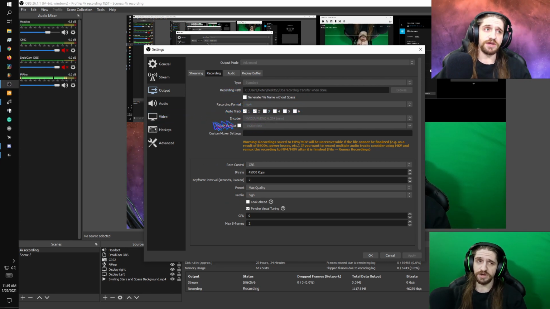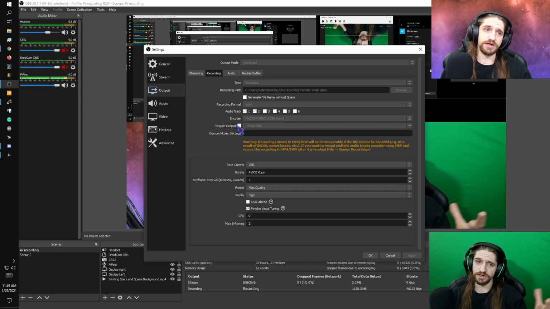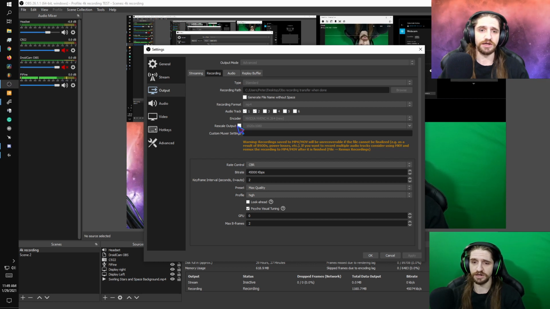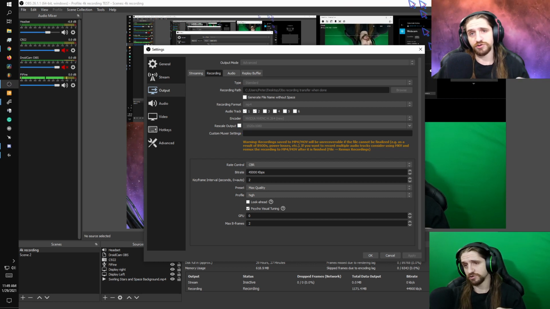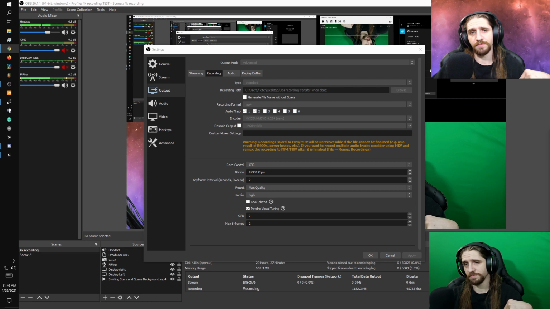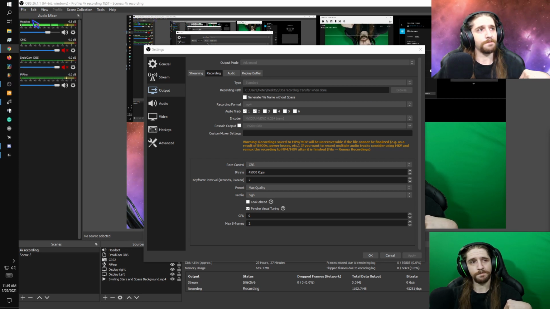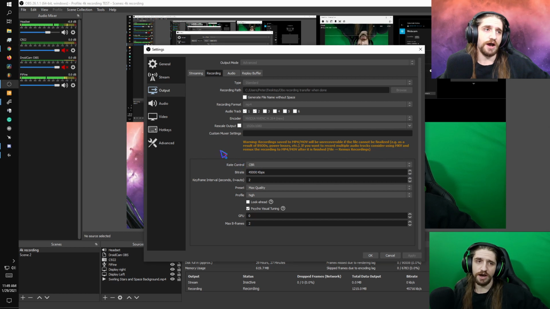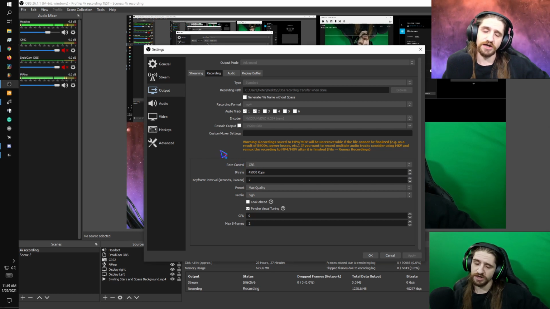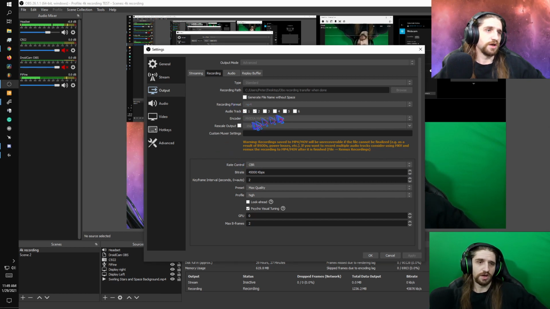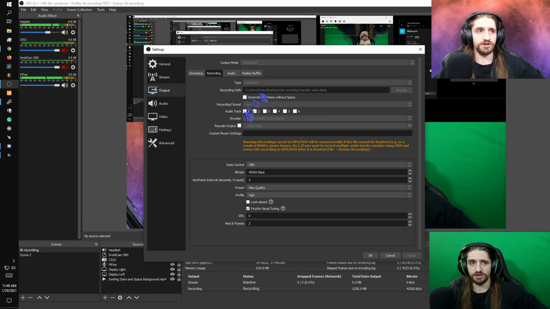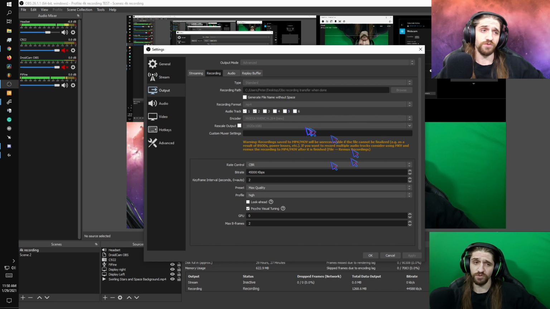And then for me, I use MP4 because it's a very widely known, well accepted format, as well as I can put multiple audio tracks to it. It's one of the few file formats that allows multiples. So that's personal preference. However many audio tracks, you'll hit the little check mark for whichever ones you want.